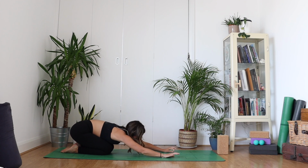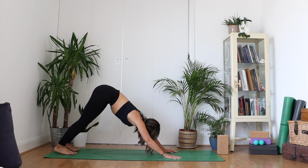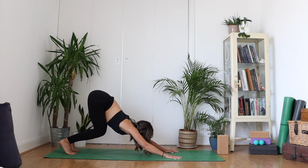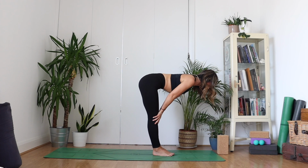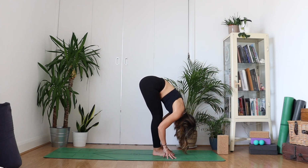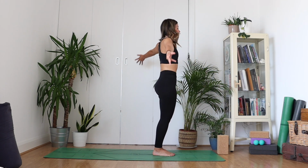Wonderful. Inhale, all fours. Exhale, downward facing dog. Lovely. As you inhale, soften through the knees and look forwards. As you exhale, step or hop to the top. Inhale, halfway lift, lengthen through your side body. As you exhale, fold a little deeper. Inhale, rise all the way up, scooping the hands high into the sky.